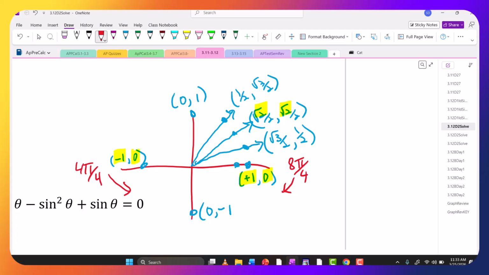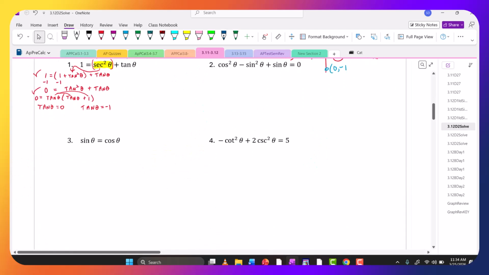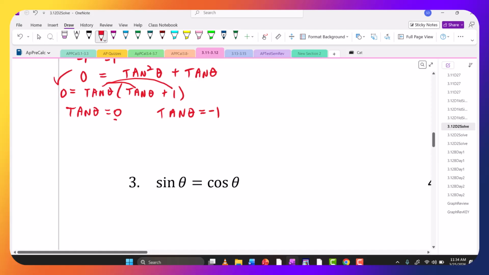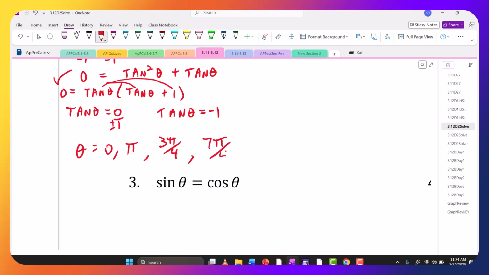I forgot one more thing to put on here, ASTC. Okay, so we're actually in quadrant 2 and 4 for that other one. So going back to that, that's how you use that. For 0 over 1, it could be plus or minus. That was theta equals 0 and pi. And then those over 4s in quadrant 3, 4 pi over 4, subtract. And then 8 pi over 4, subtract 1. 8 pi over 4 is equal to 2 pi.